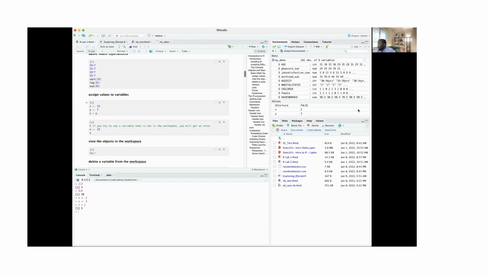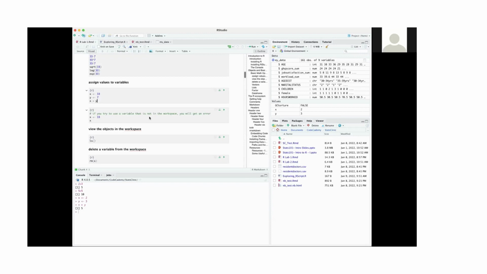Okay, some people have their hands up. So Philip, do you want to go ahead and unmute yourself? Yeah, thank you. I downloaded RStudio, and when I switch it on, it doesn't show the full interface, just one page.